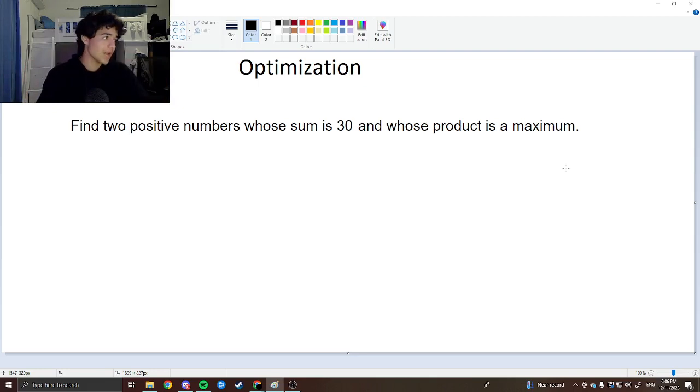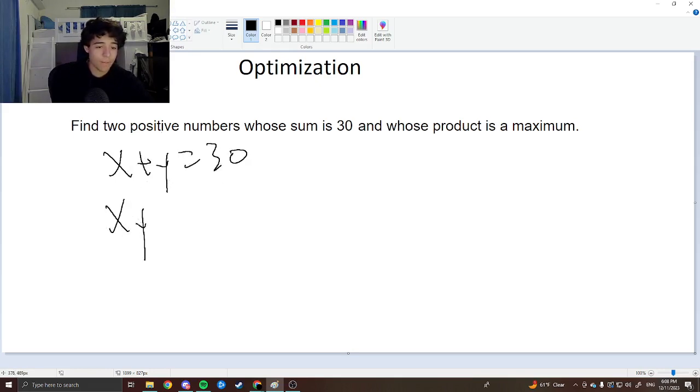So how could you do that? We see that we're looking for a maximum, and we already know how to find a maximum. You derive it. You're trying to find the absolute maximum. So all we have to do is turn this problem into a function that we could derive and then plug in to find the absolute maximum. We have two positive numbers whose sum is 30, and we're finding the product. So we know that x plus y, these are our two numbers, equals 30, and we're trying to find xy. So this down here is the function that we're maximizing. We're maximizing xy, the product.